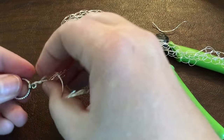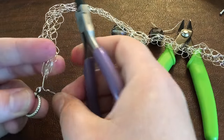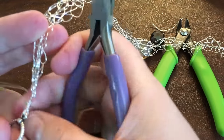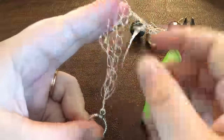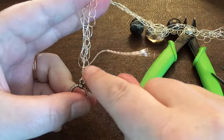And so now I'm just gonna go around, and if I find I can't handle that, I'm gonna go ahead and use my pliers to pull on it instead of using my big hands. Okay, and I'll show you how to go all the way down. If I wanna go all the way down into here, I just keep going and keep winding around. See how it's just this nice little braid?